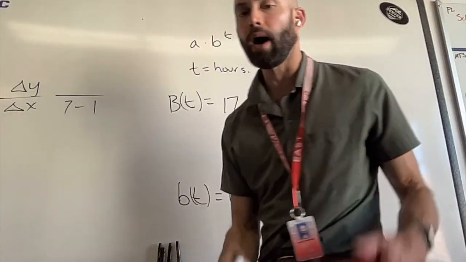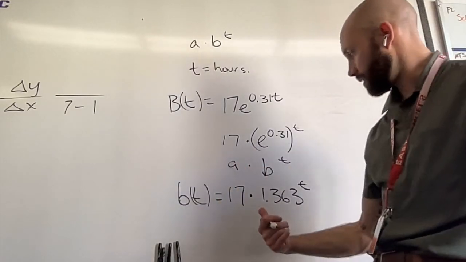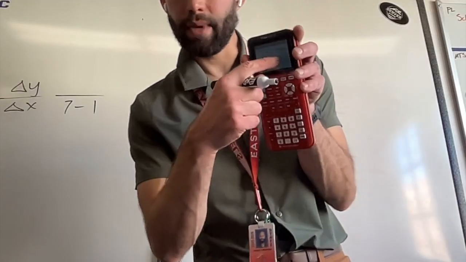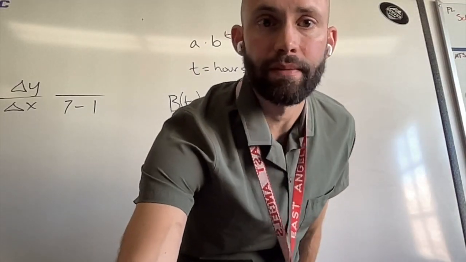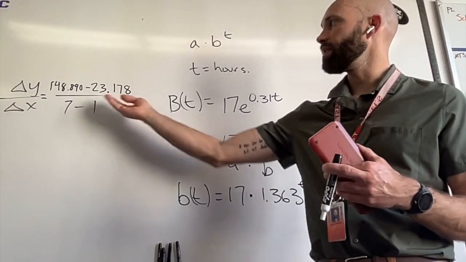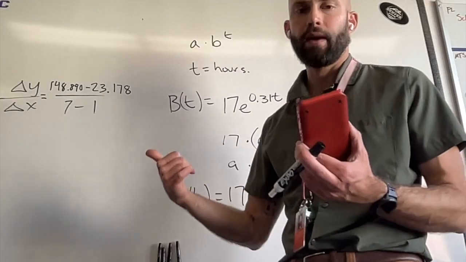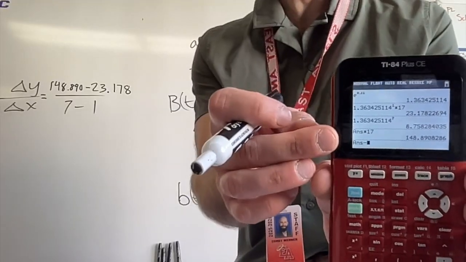Now I need to know what are the y's, what are the outputs. So let's really quickly plug in to this equation. You could use the new one or the old one, but make sure you're using that value. Try and find those outputs. All right, double check. Are these the values you got for your outputs? If you didn't get these exact values, maybe double check and make sure that you are using the previous values.